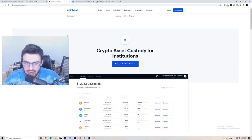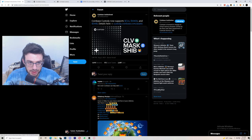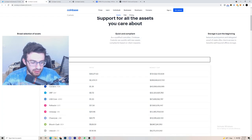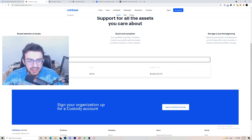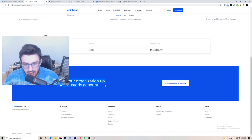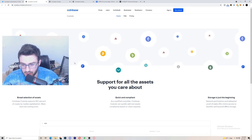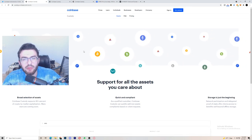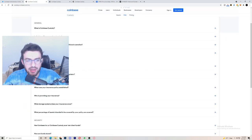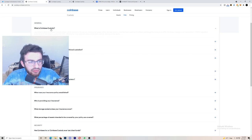Now, the big thing here is that, of course, this is Shiba Inu. So SHIB is the thing which is being added to this Coinbase Custody offering, and you guys can see that right here. Here is SHIB, and its market cap and all that. So in theory, you could just sign up for your account and store your Shiba Inu this way. Now, from what I've heard from people, this is basically the best way for SHIB to actually get on to regular Coinbase or Coinbase Pro. So this is the first step it needs to take in order to get there.